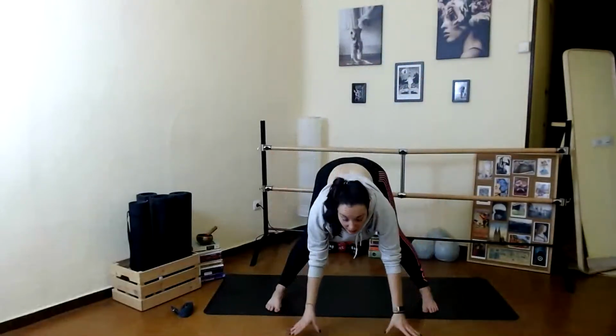Inhale, bring it up, shoulders over the hips, hands to the sides, and we're just going to bring a little bit of strength into it. I want you to lift one heel up, and then drop it down and lift the opposite heel up, and drop it down. Straighten out the legs, point the toes in towards the front of the mat. You can shake out those hips, hands come straight up, and we exhale to the forward fold, wide leg forward fold.